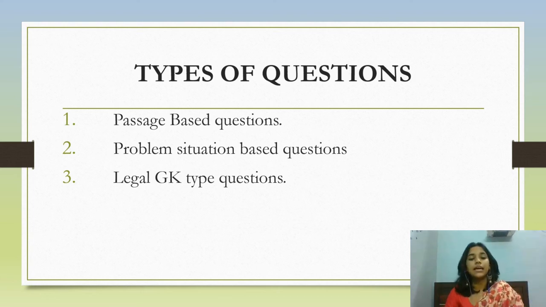Moving on to the first type of question, that is the passage-based question. These types of questions form the bulk of the legal reasoning section. In these types of questions, you are first provided with a passage, which is generally an extract from a legal blog or a newspaper article, followed by 5 to 6 questions which are based on the passage.